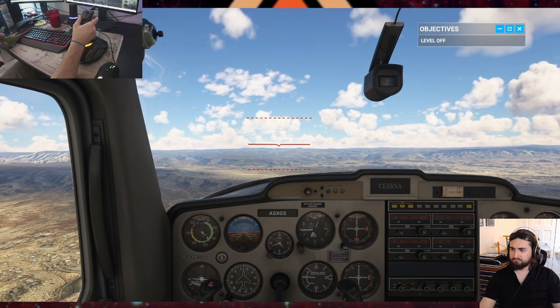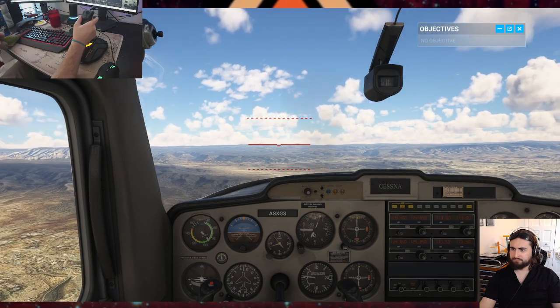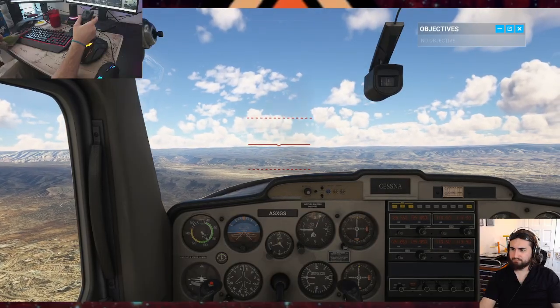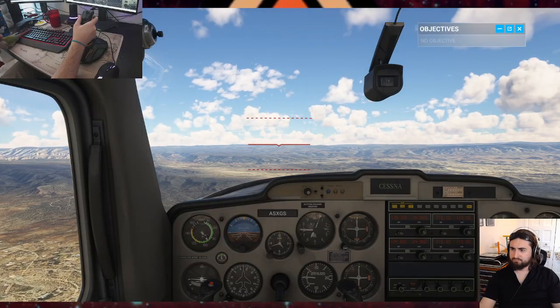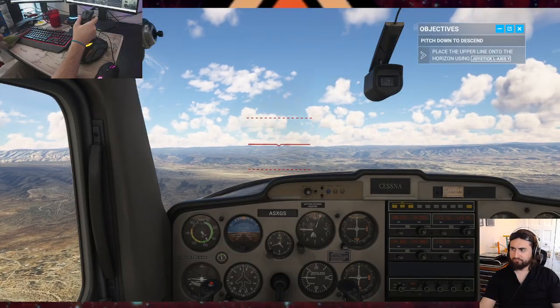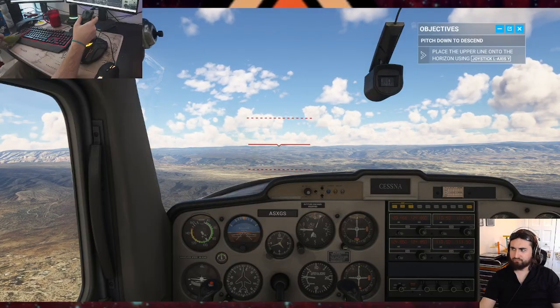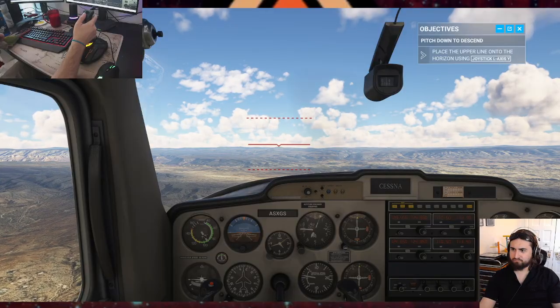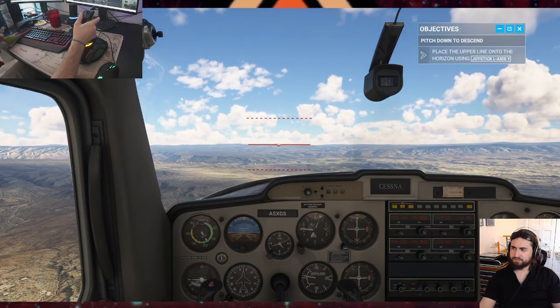Push gently on the yoke until the descent attitude line matches the horizon. Then maintain that attitude. Horizon is interesting.